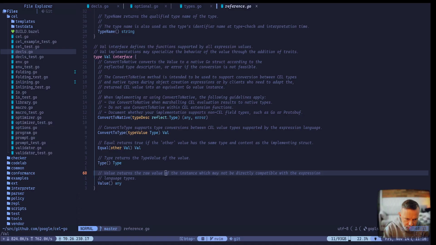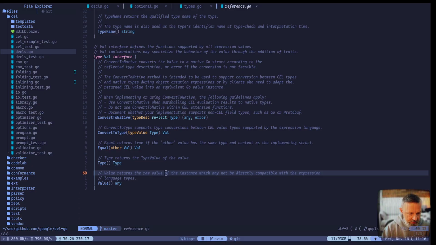A dot equals B, right? And it's going to complain that that's not there, but on opaque value we could actually implement it right away, I think. Let's try this.